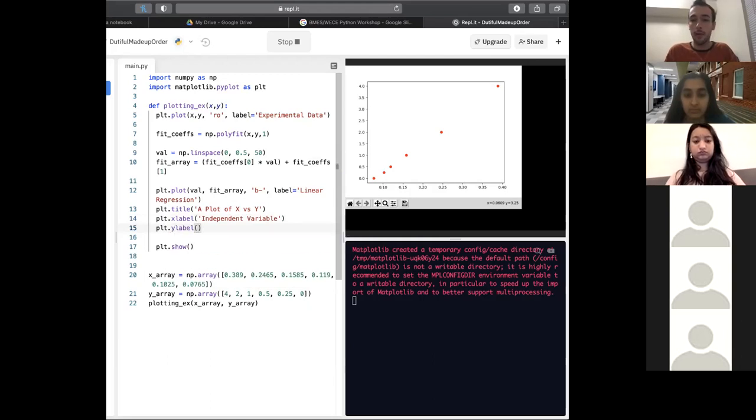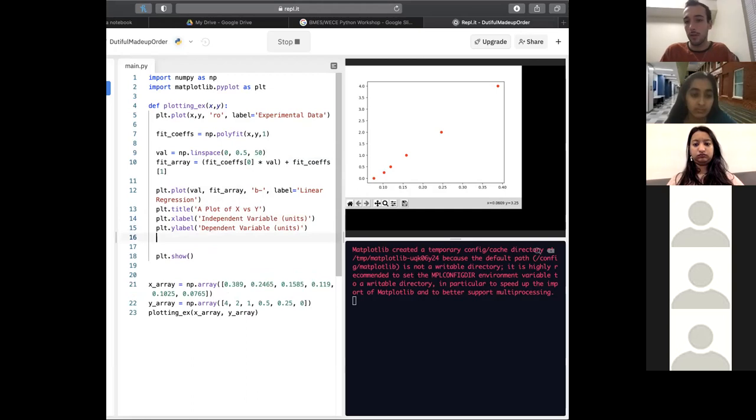So let's add our Y label, dependent variable. And then can't forget our units. So just to remind you that you need to make sure you have your units on there. So include a little units. And then let's add our legend. So location, let's put it in the lower right again, because it's going to be a linear. So up here is taken up. So you could do upper left or lower right would probably be two good ones.